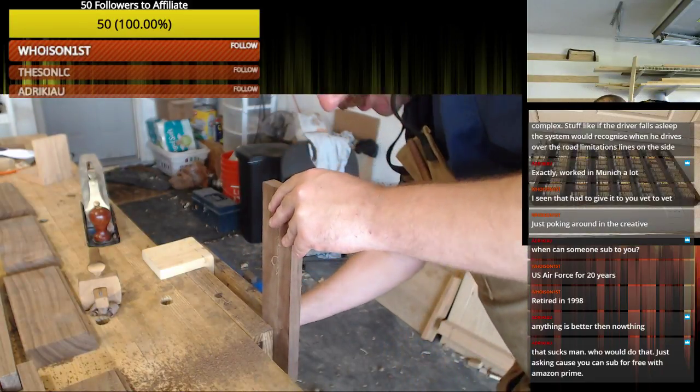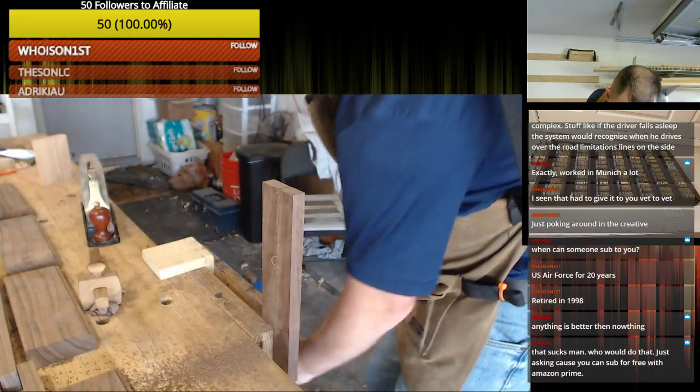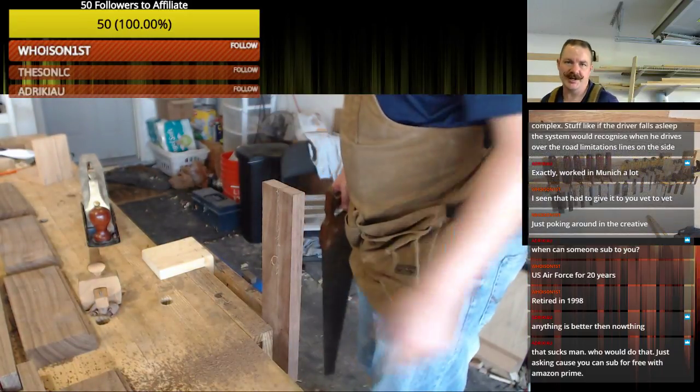Now, if you're asking yourself, why am I moving the workpiece? Why don't I just keep it up here? Because the farther it is away from where it's clamped, the more vibration it makes.